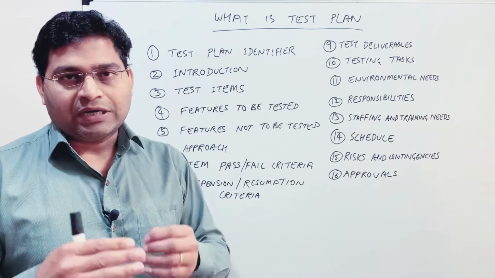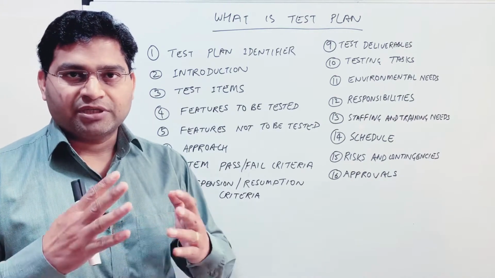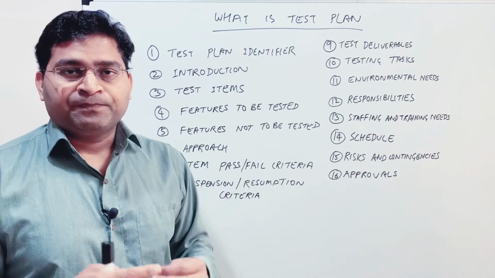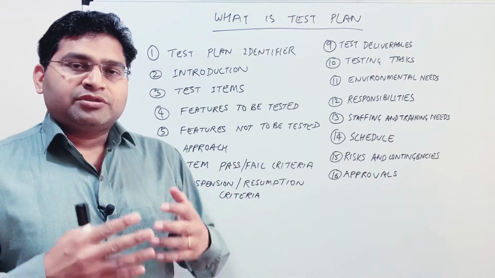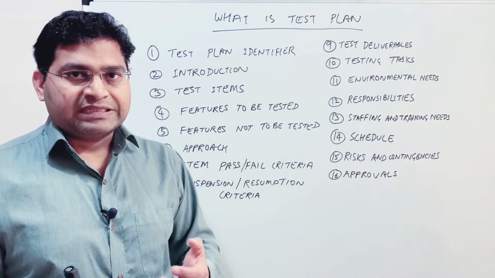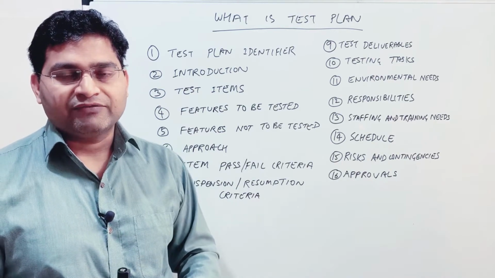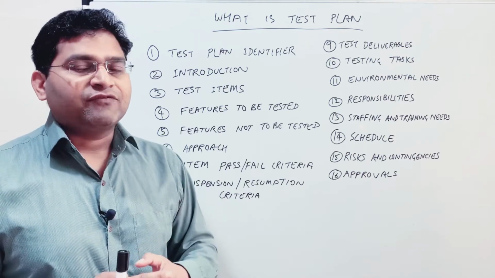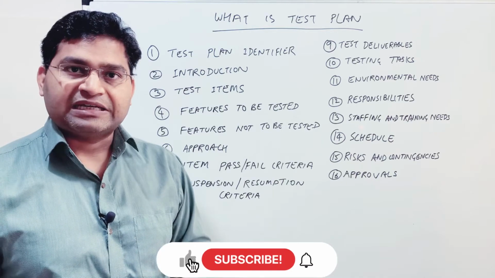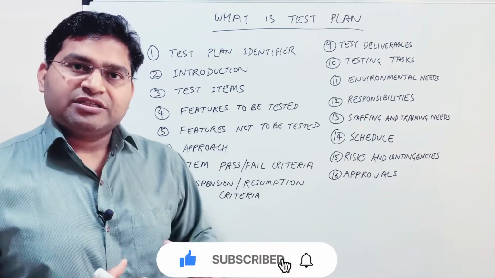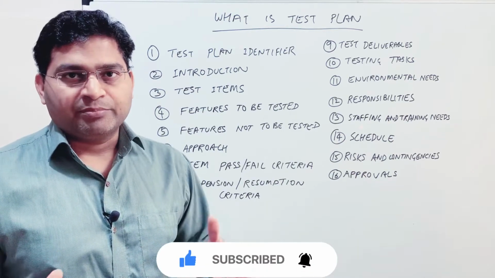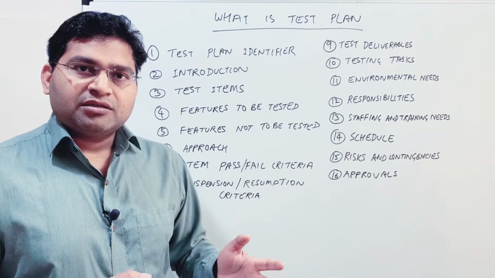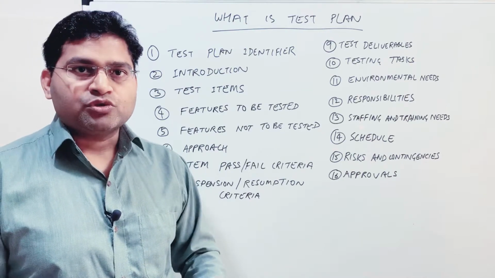plan is. Now, I'll take an example: say you are building your house, so you have bought the land and you are building the house. Before building the house, there are a lot of planning activities that in general happen, right? So you have the floor plan made, and then based on that floor plan, there are other planning that needs to happen before you actually start putting the slab and then putting bricks and building the walls, right? So why does it happen that when you are building the house, you plan it first?